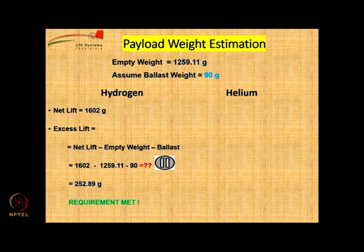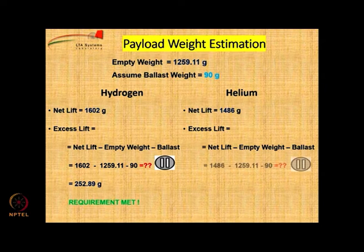If we use helium on the other hand, the net lift is 1486 grams. The excess lift is nothing but net lift minus empty weight minus ballast. So you put the numbers there, and what do you get? You get payload as 136.89 grams. So, although this airship can carry some payload, it is not 250 grams, so the requirement is not met. So, what do we do?